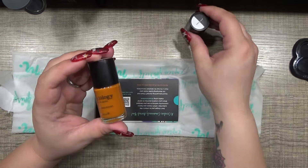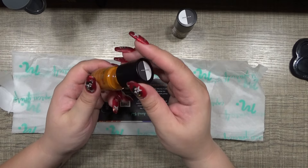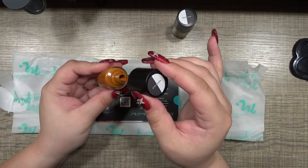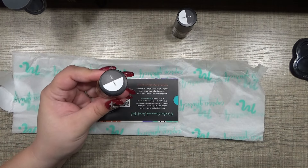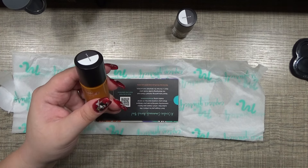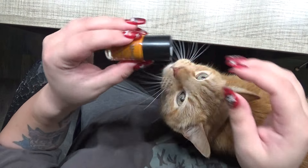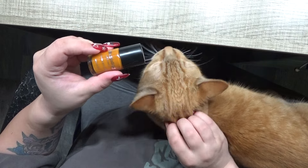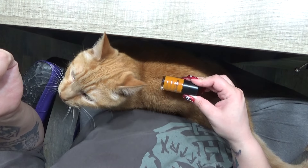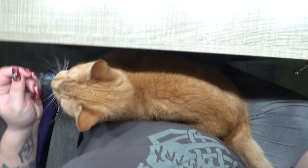The next one is 'Chonk' — and I've got a chonk of my own. My Leia girl is such a chonky cat, and this is a good ginger kitty color. Topaz, come here! Let's do a comparison. Does that look like your color, my old boy? Does that match your fur? I think that's a good match. It's just a little bit brighter than him now because he's old and he's got some grays, but that's a good color comparison — it's my old ginger boy.